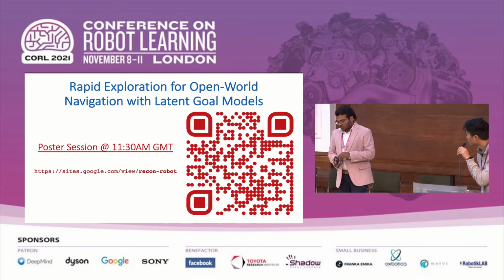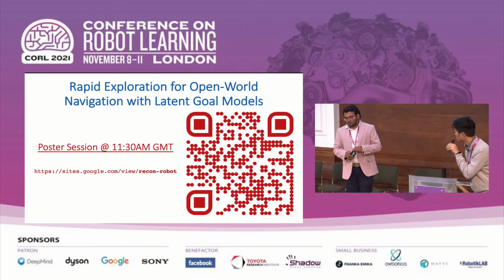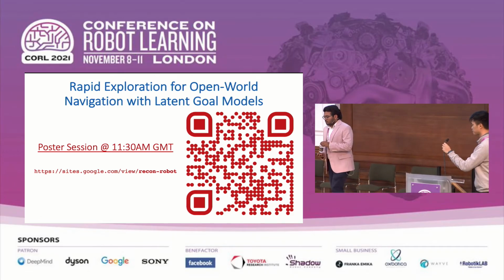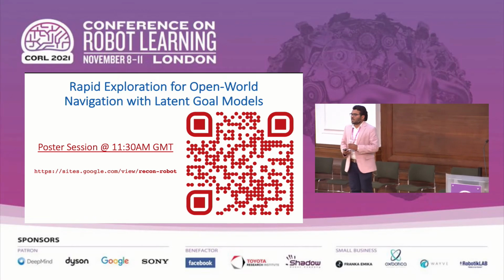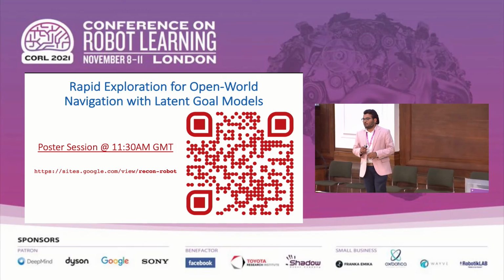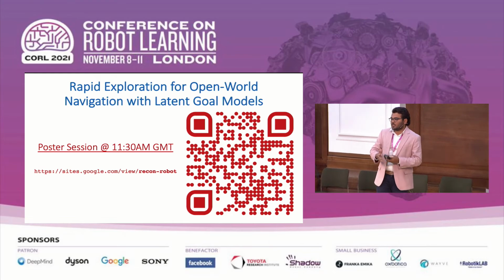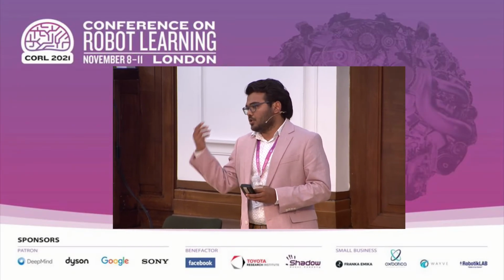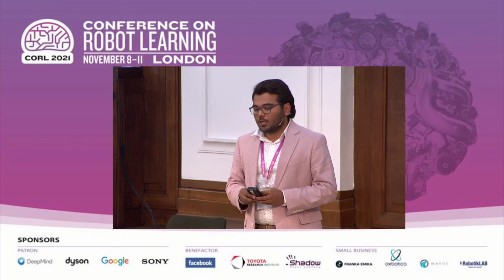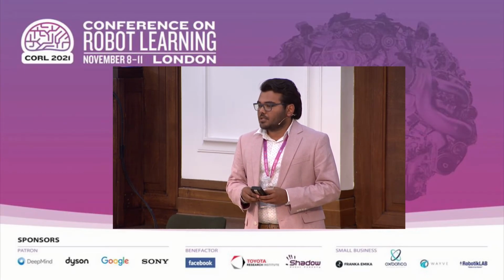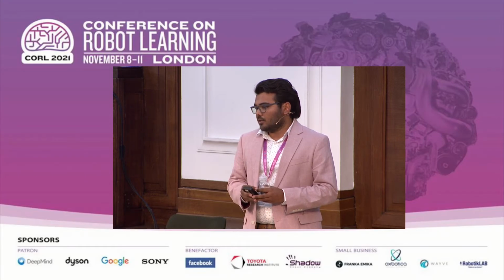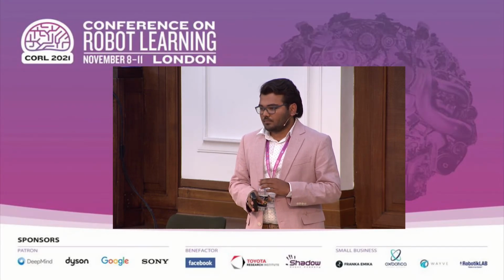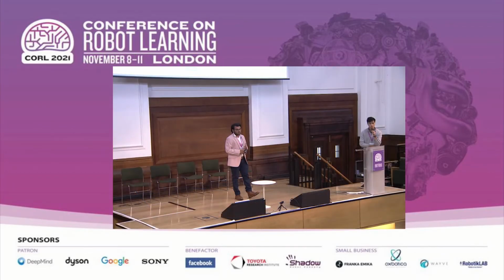The question is, how do you represent the topological graph? It looks like it's a key component. The topological graph is actually pretty explicit. You have a latent representation of your images, which is, let's say, a 32-dimensional embedding, and then you have a learned distance function, which you get from your goal condition model. And your graph is basically just those vertices and the edges defined by the distance function. So yeah, nothing too fancy there. There's no GPS. It's only images.